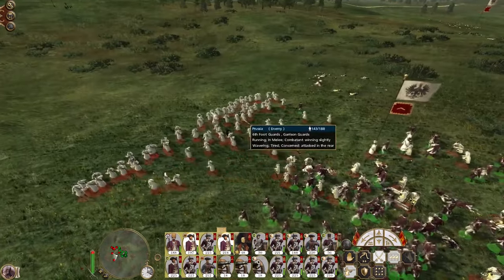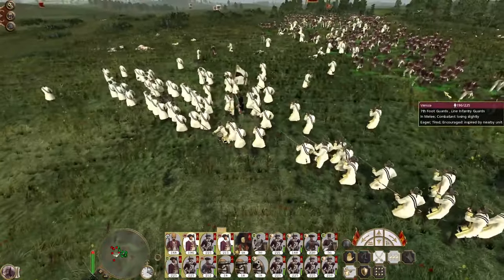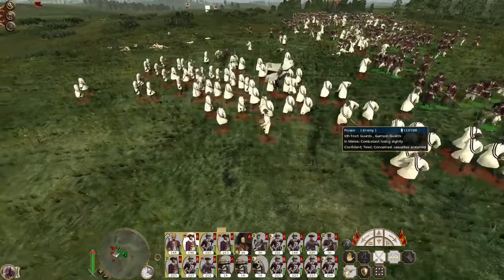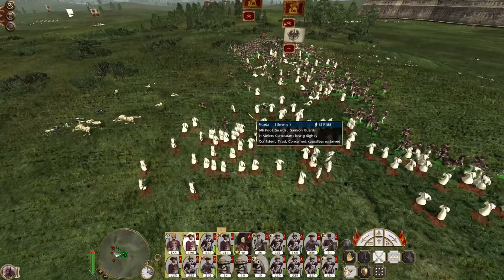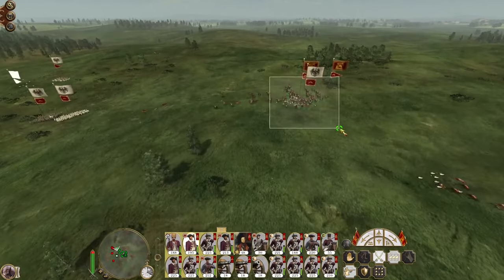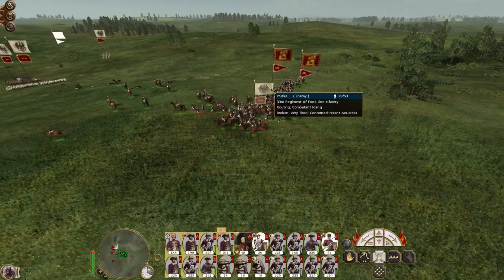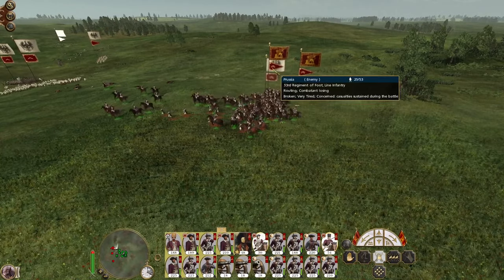Chase down the garrison guards. They're the ones that started this melee engagement, they can finish it. Kill the line. Okay, let's actually try to kill them.